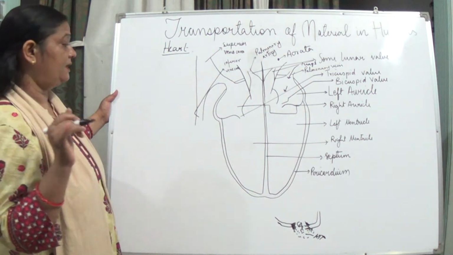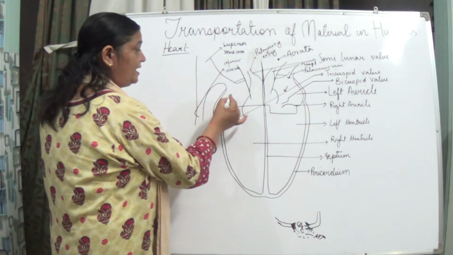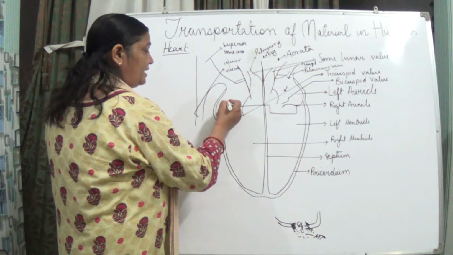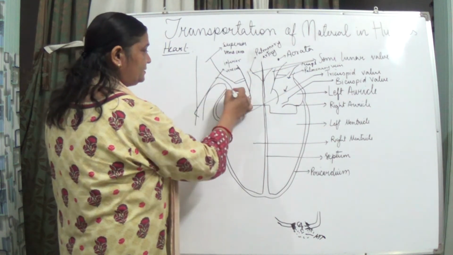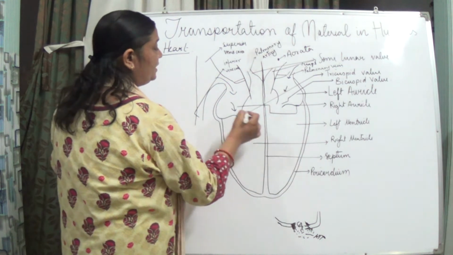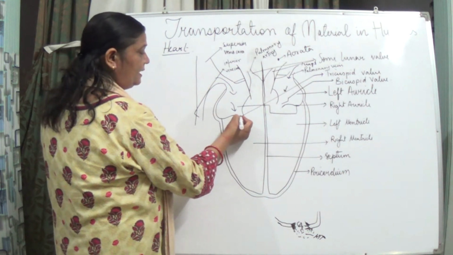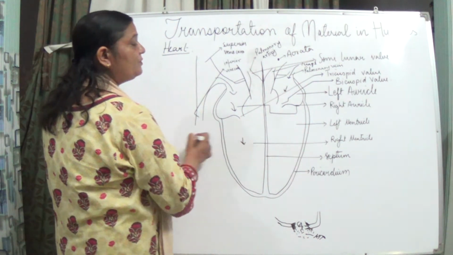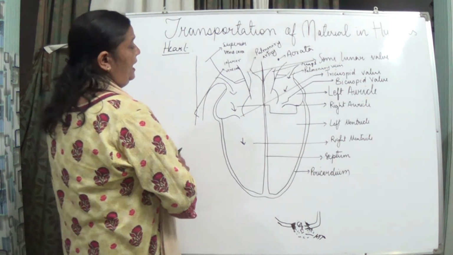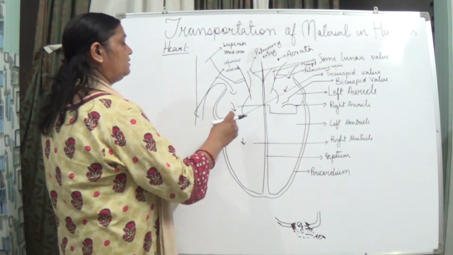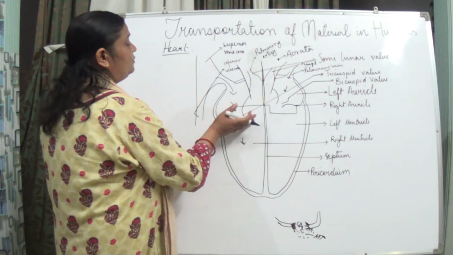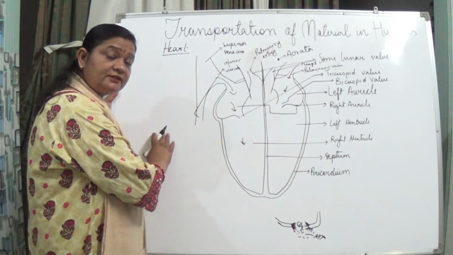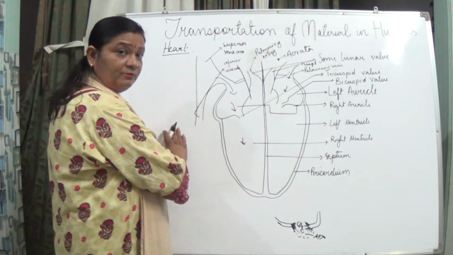The deoxygenated blood. This deoxygenated blood enters this right auricle or the right atrium. And when it enters the right atrium, it creates pressure, and as a result, what happens? This tricuspid valve opens and the blood now moves to the right ventricle. Once the blood has reached over here, what happens? This tricuspid valve gets closed so that the backflow of blood is stopped.